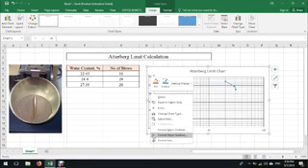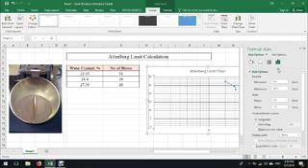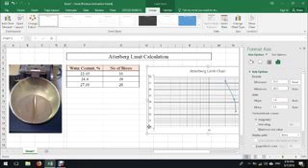Select this, format axis options. Minimum 0, I can write 20 here, 20 to 28. The increment is 0.2, meaning each minor grid line is 0.2, each major grid line is 1, 20 to 21, 22. You can change the scale as you want.